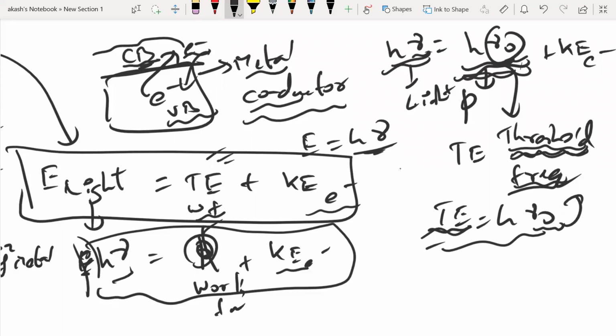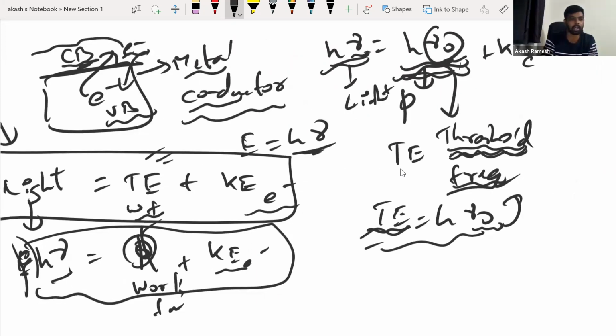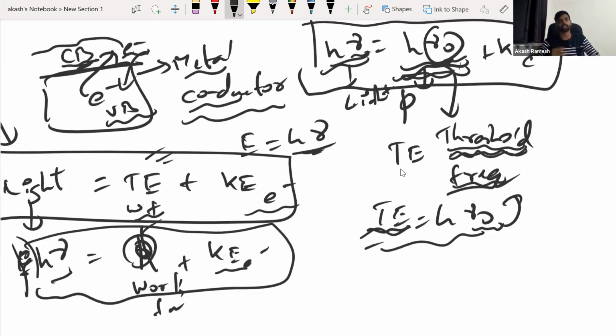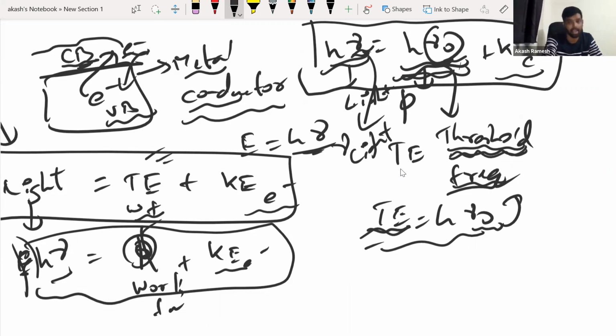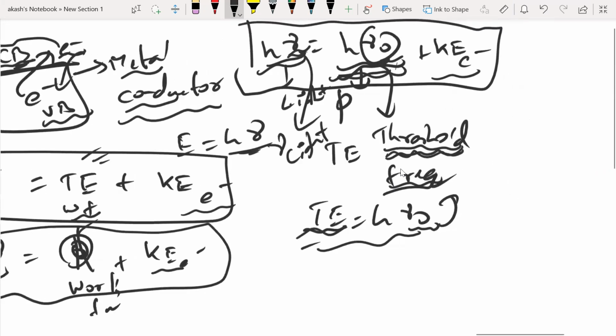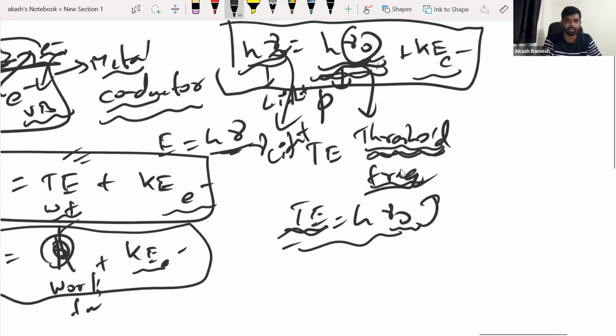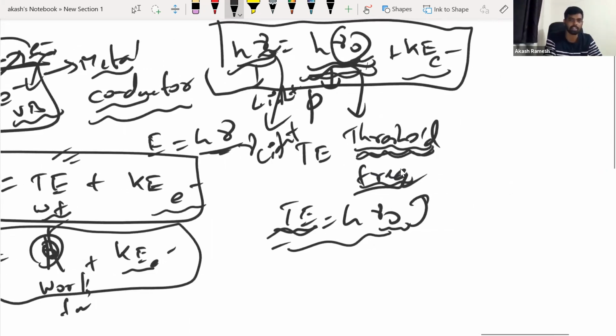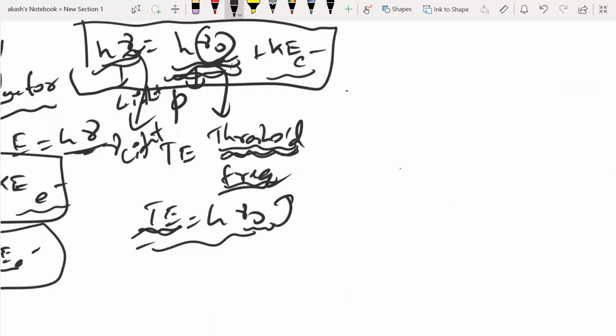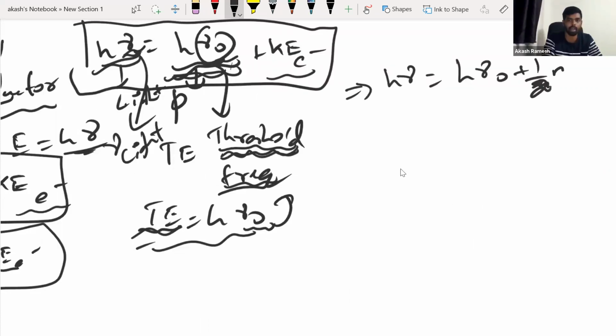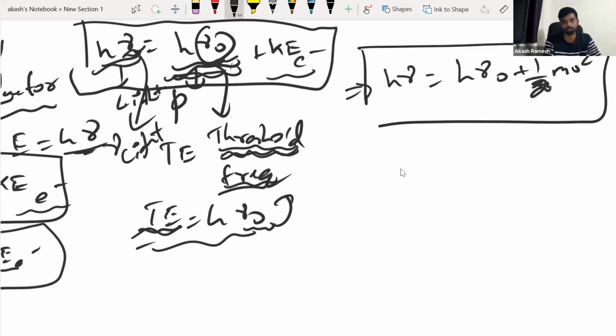Okay, everybody understood. Out of all the equations, if you remember one, this equation is going to be most helpful: h nu is equal to h nu naught plus K, where nu naught is the threshold frequency, nu is the frequency of the incoming light, and obviously K is the kinetic energy, right? And one more detail I can add. I know the formula for kinetic energy, right? So I can rewrite this as h nu is equal to h nu naught plus half mv squared.